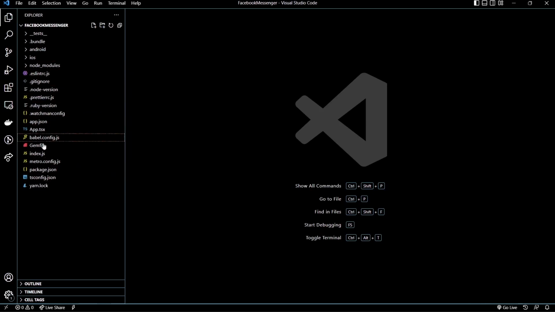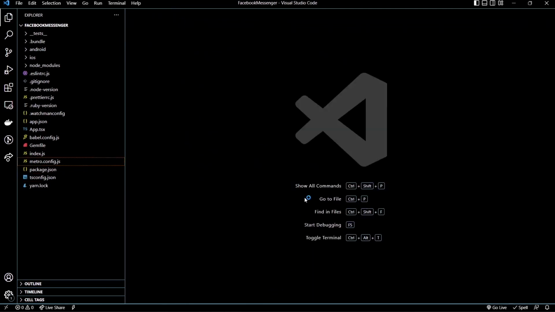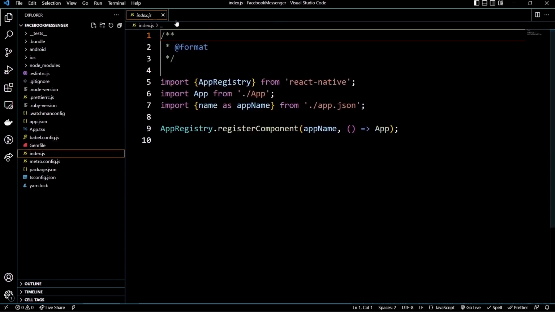tsconfig, that's the TypeScript stuff. It's important to note that in the latest versions of React Native, TypeScript's a first-class citizen, meaning it comes bundled with it. Previously, you had to select the TypeScript template. But that's why we got this tsconfig JSON file. We also got this metro configs, which helps when you load up the application to look at it.